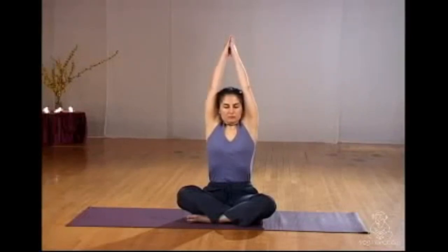Now bring your hands to the floor by your sides. Inhale and bring your arms up. And as you're exhaling, bring your arms down, fingers back to the floor. Continue this pattern of breathing. Inhaling, arms up, exhaling, arms down. Inhale and bring your arms up, stretch up.